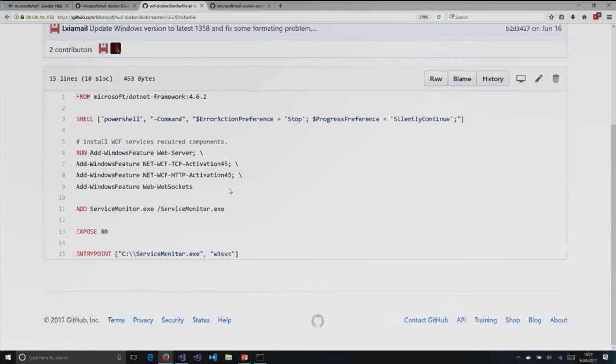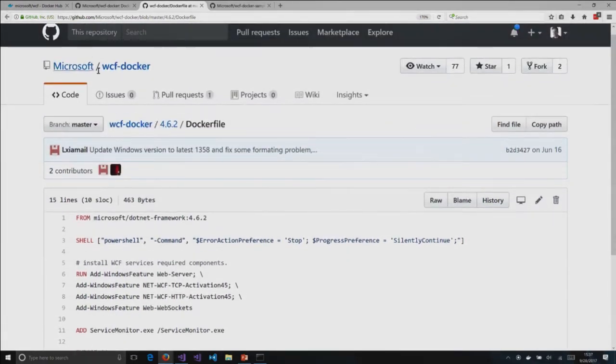Okay, there's a lot of flexibility here, and we're trying to get our arms around what's the right level of granularity for features that we want to deliver as the everything in the kitchen sink feature set versus giving you the complete do-it-yourself experience. So we're trying to find a balance on that, and I'd love to hear your feedback if this is something that you think you can use with your services going forward. So that repository is Microsoft/WCF-Docker. And there's samples right up at the top, links off to them that'll show you how to get started using the container.